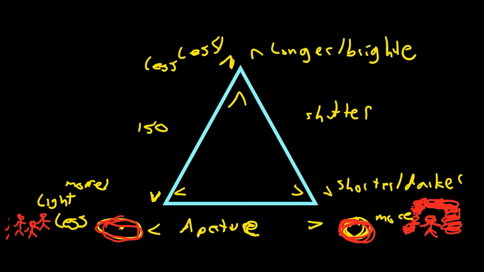Now, let's move on to shutter speed. Shutter speed, as we said earlier, is how long your shutter takes to snap the image. Longer, brighter, shorter, darker. The other effect shutter speed has on your image is motion blur. Take this for an example. We have someone running. If you have a longer shutter speed, there will be motion blur.